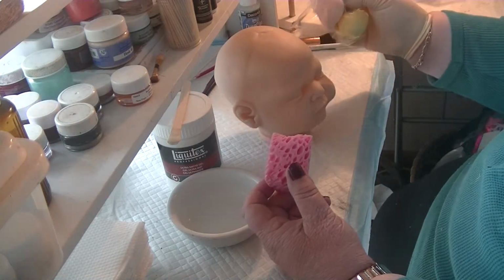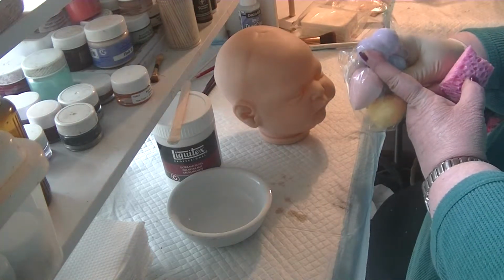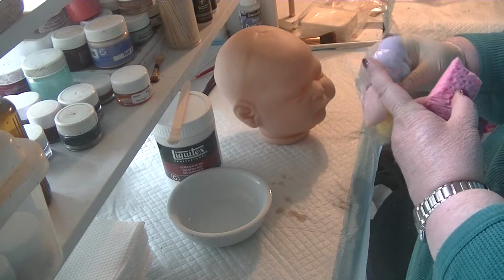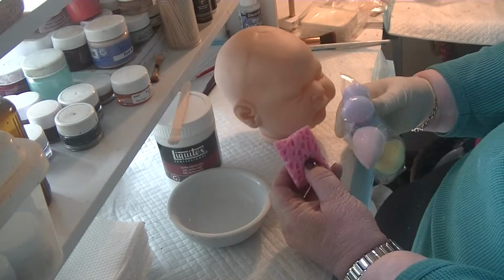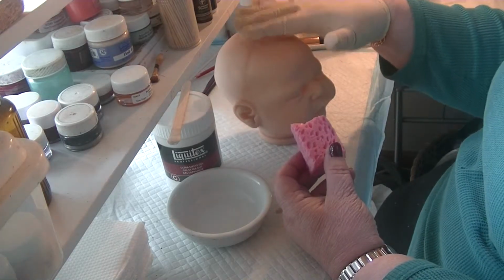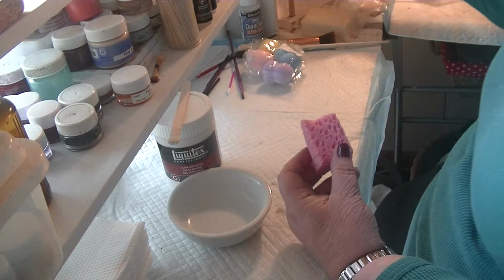The other option is to get your cosmetic sponges and use tweezers to pluck out and make holes in the bottom of these. I'm going to try one layer of modelling and see how I go. Otherwise, I'm just going to build up my layers as we go. Okay, I'll just put him back there for now.